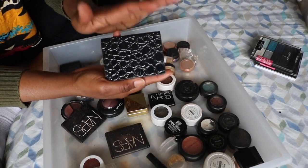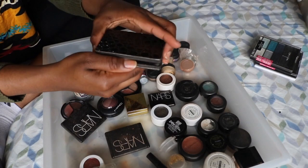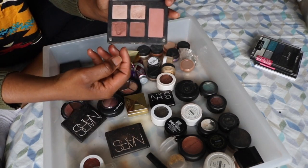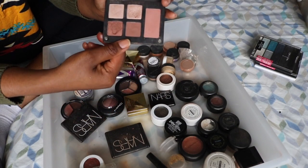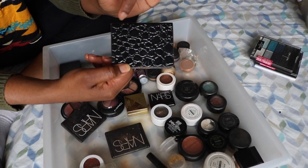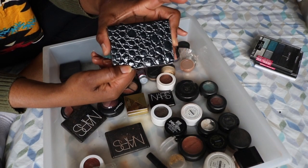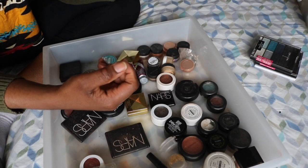This Sarek palette I've had for a while. This used to be my go-to palette. I loved it so much because I love these two colors. However, it's a little bit too cool tone, and I don't reach for it anymore. And I think a part of the reason why I held on to the palette was because I love the packaging of it, like this little leather emboss. It was perfect. But again, it's not serving me any purpose, and it's time for me to let it go. So Marie Kondo said, let it go.